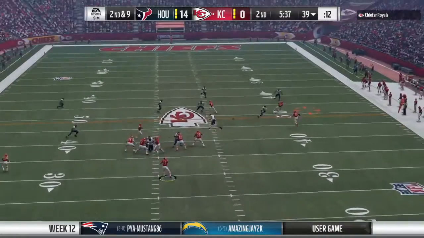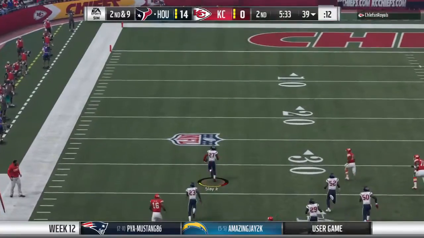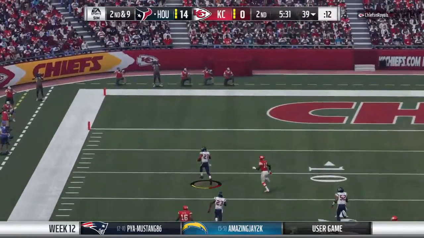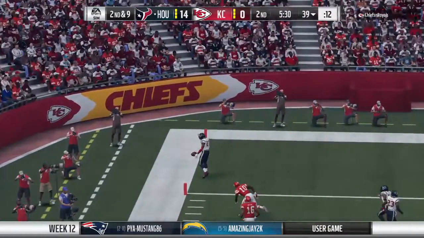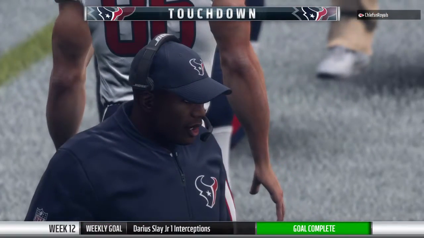Now Mahomes throwing on 2nd down. He rifles one that's intercepted. Darius Slay with a pick. And they will score a pick 6 for the Texans TD.